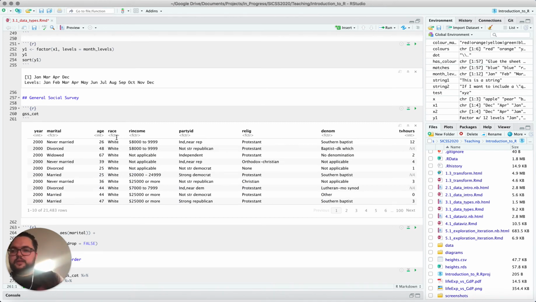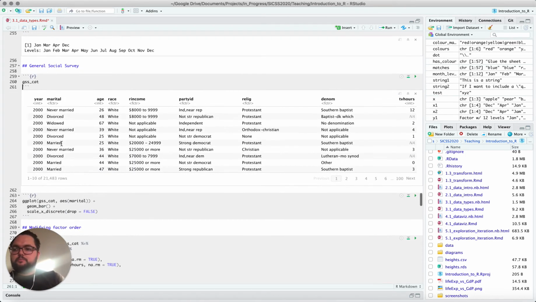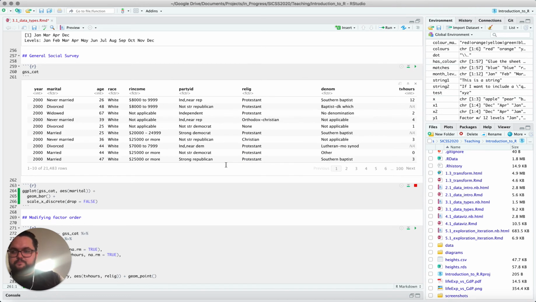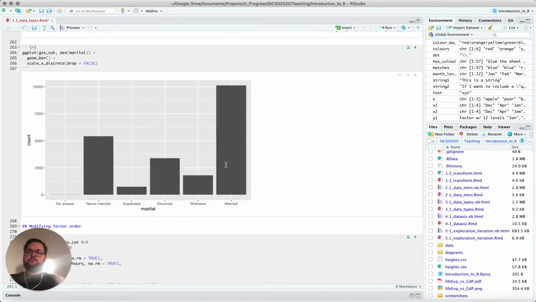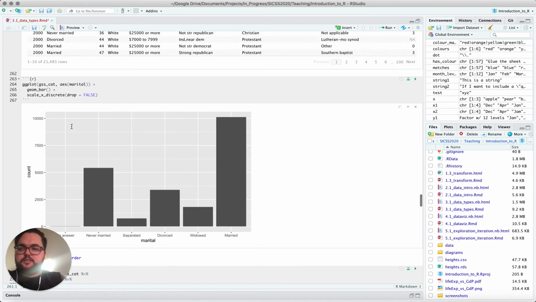So here's the data, and we can look at the different category options and counts, for instance, for the marital status variable. We're going to spend a lot more time plotting this and things like that. So same data set, I'm now looking at the marital status, and I'm plotting it. Don't worry too much about the details of ggplot. I'm going to spend at least one session, if not two, going through ggplot and all the various details of what we're actually doing here. But for now, we've created a bar plot of the counts for the different marital status variables.